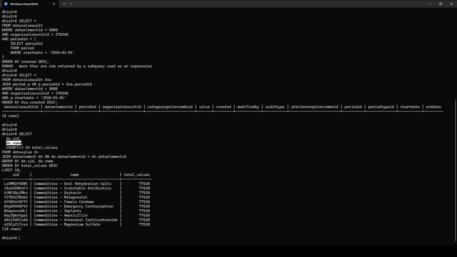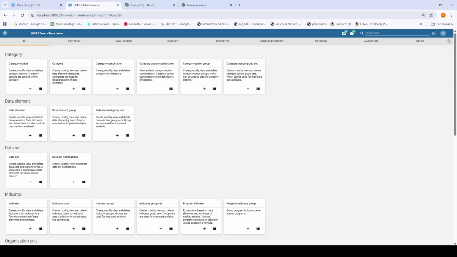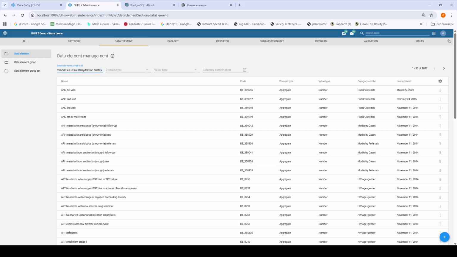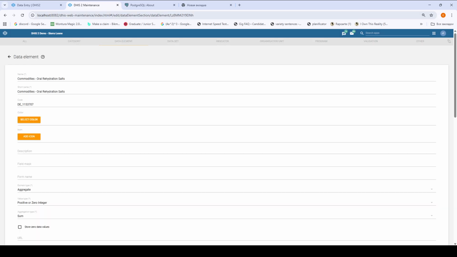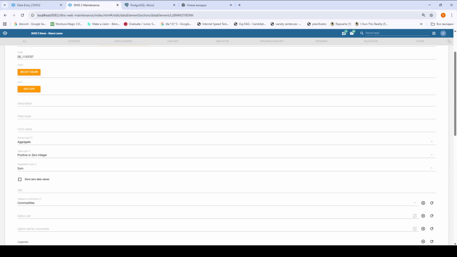This is the name of the data value. So if we take this name of the data value, we come here. I'm going to go to data element, of course, and we can see that this aggregate is positive for zero integers and its sum.